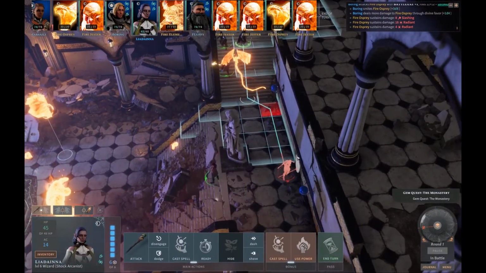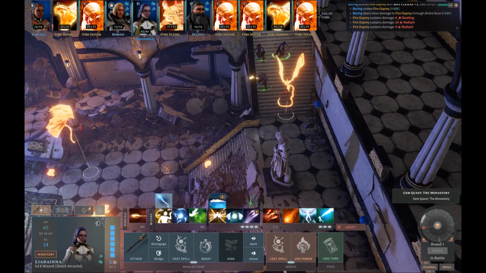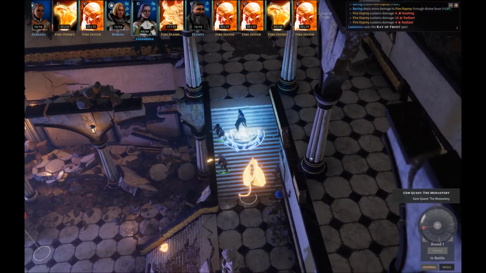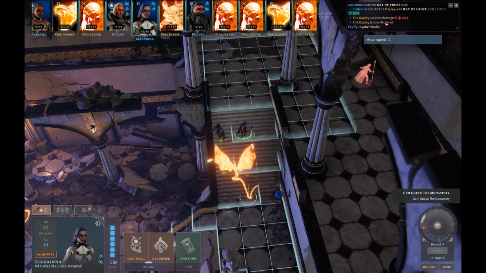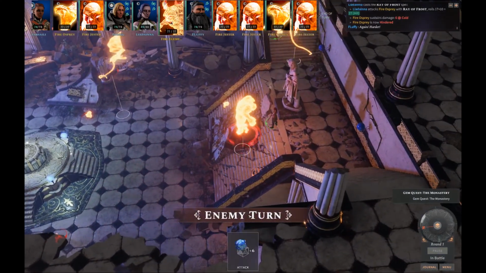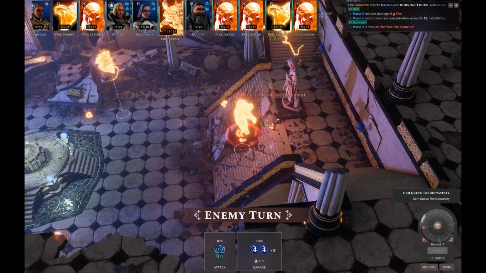So with our wizard... I wonder if it's worth trying just a frostbolt and see what that does, because they're fire creatures. They might be vulnerable to cold damage. Again, harder. It says it's hindered, so it doesn't move as fast. It didn't say it was vulnerable though, and it didn't kill it, so at least now we know. Oof, yeah, it hits quite hard.